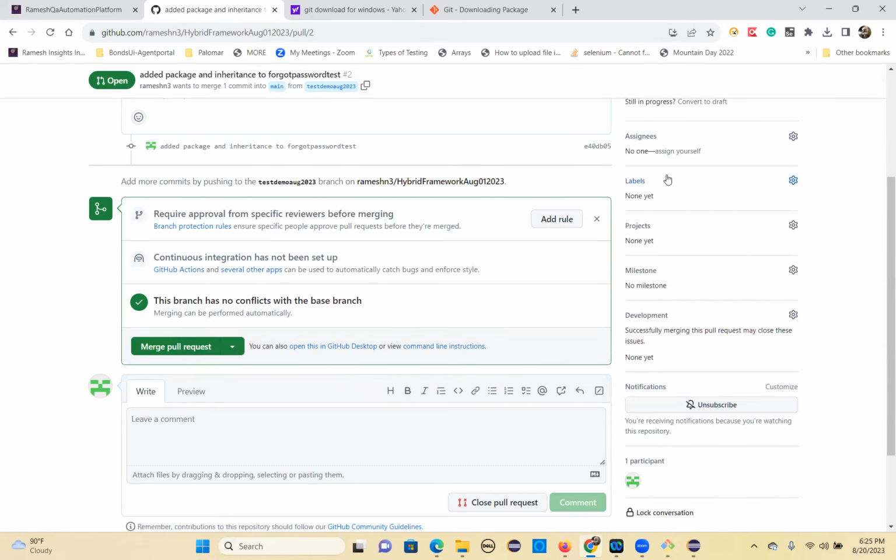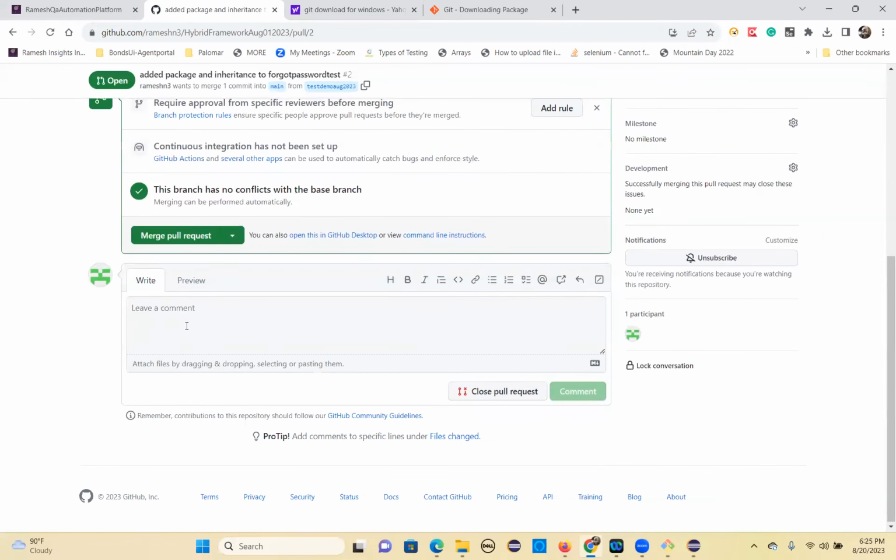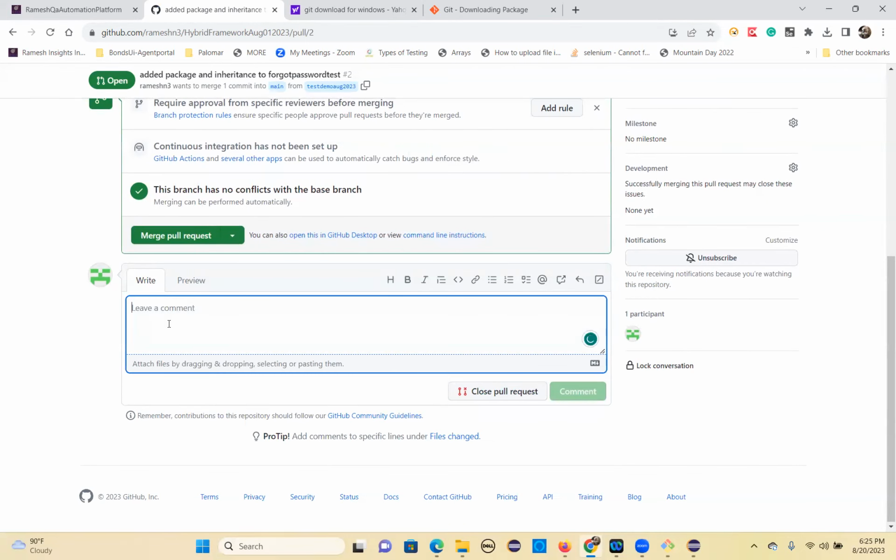So then you can assign to somebody who you want to review that code. I'm just assigning to myself. And so code looks good, or I can say add more code to the test case.